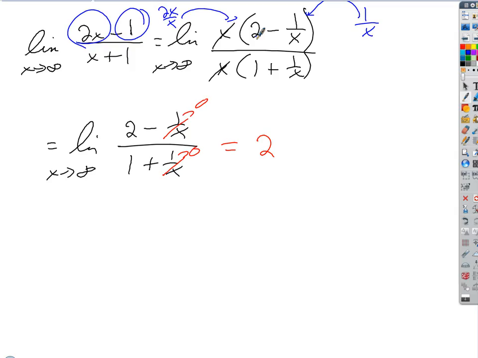Okay? Next one. Wait, how do you know that the 1 over x is better? Because in the limit as x approaches infinity, think about what's going on here. The bottom is going to get huge, and the top is not. And so a huge denominator means a very small fraction, right? And if the bottom gets huge without limit, then the fraction has to get small without limit.